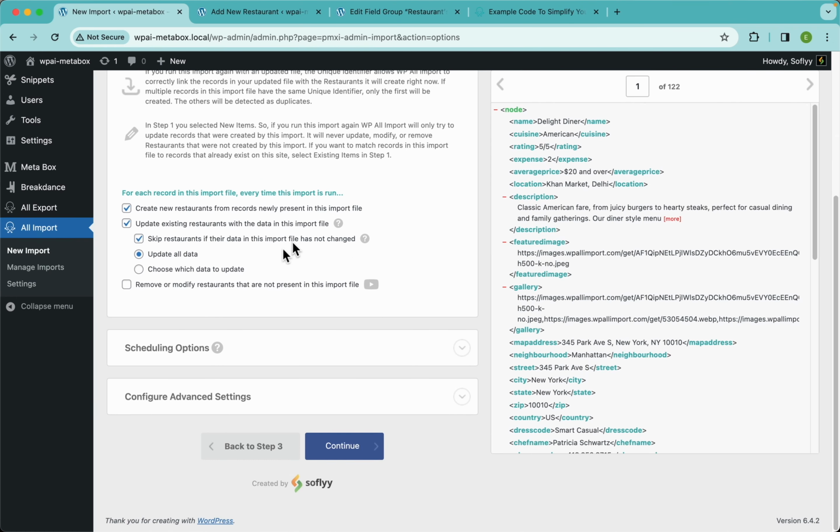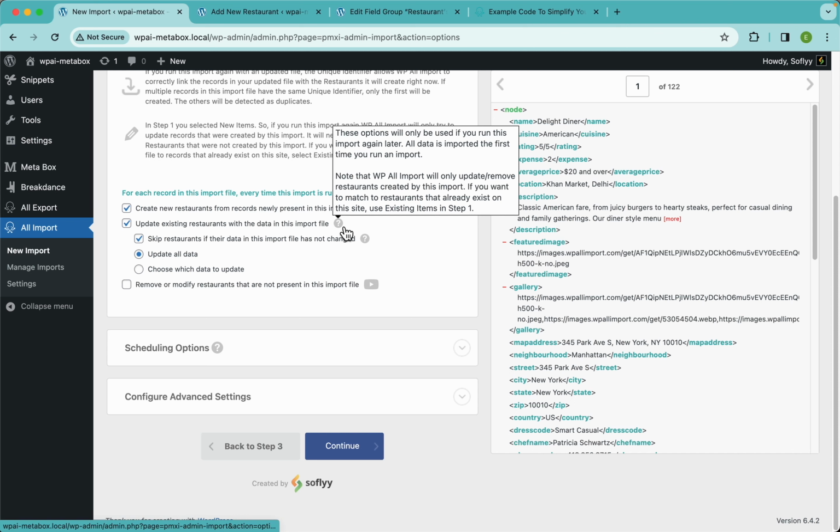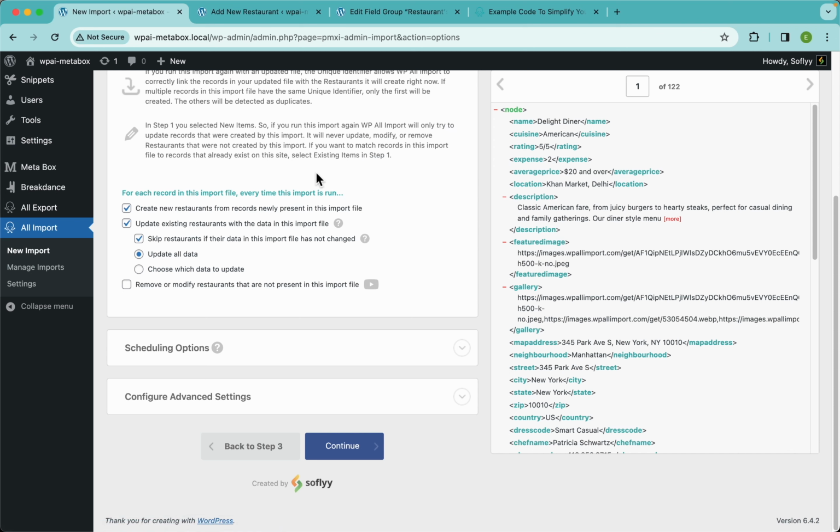All right, and then we have the settings, which are mostly for when you need to rerun this import. Say you deleted some restaurants from your site after you have imported all of this. You want to maybe delete some of them, and then you want to rerun this import to update some of the data, but you don't want to create again those restaurants that you already deleted. So you disable this option.